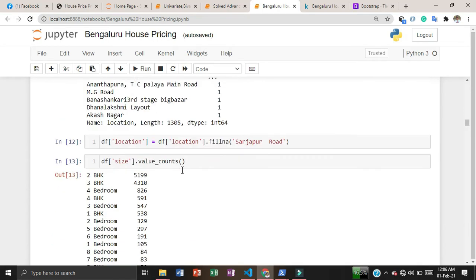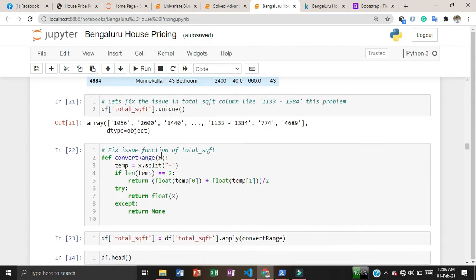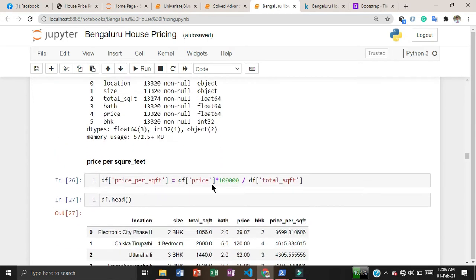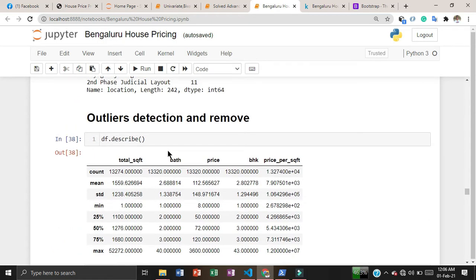After handling missing values, I performed feature engineering on this dataset, and then I cleaned the data. You can see there were lots of outliers in this dataset, so I detected the outliers and removed them as well.